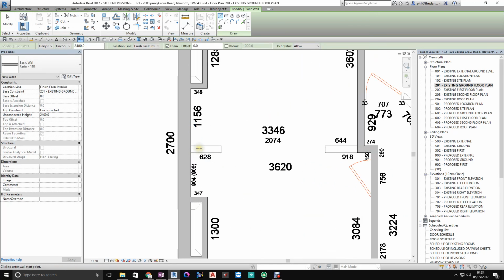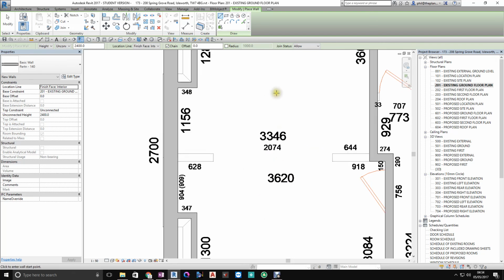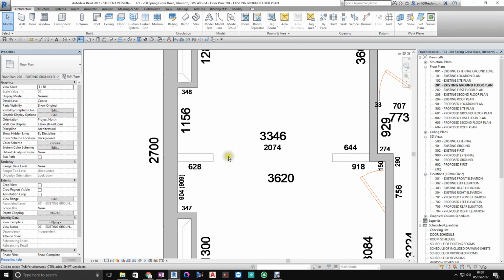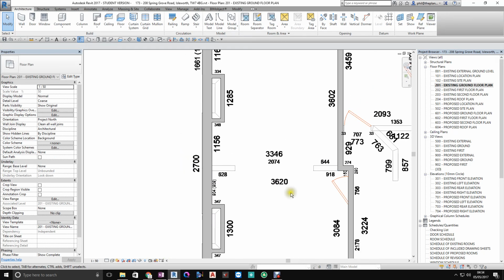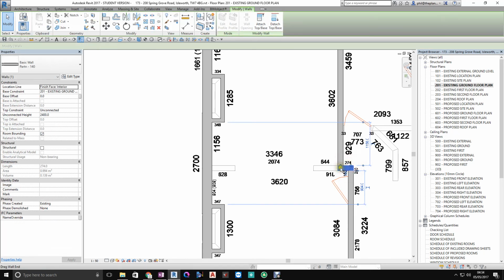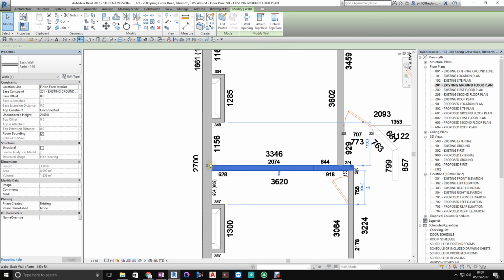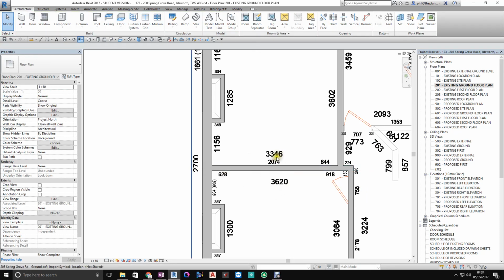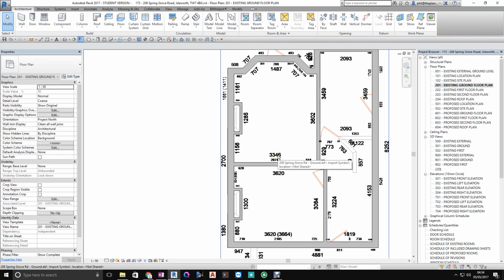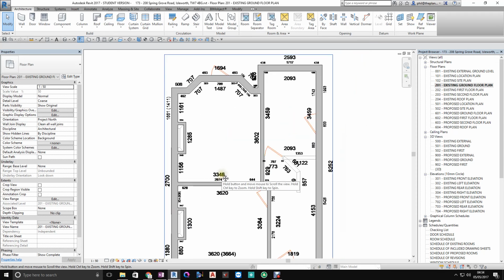Now this wall, this is an opening. So if you imagine there's an arch going between the two walls. So this is actually the same wall going all the way across with an opening in. So it's effectively a door. So what we do is we select our wall, grab the wall end, drag it all the way across and get it to join up with that. And then we'll come back and put that opening in. Okay, so we need to select the wall again to get over here.